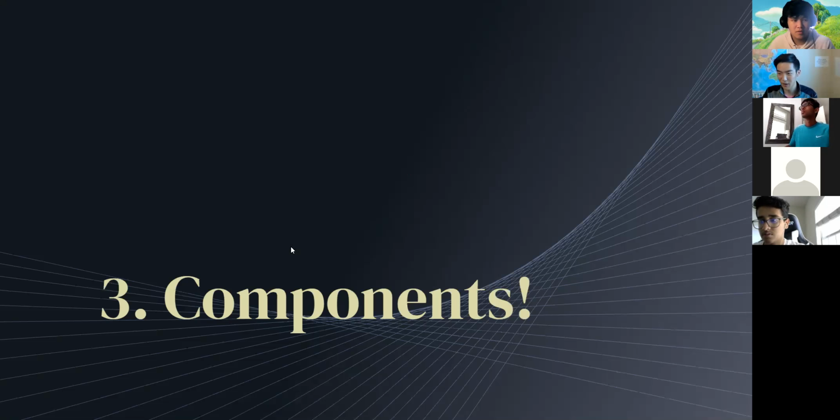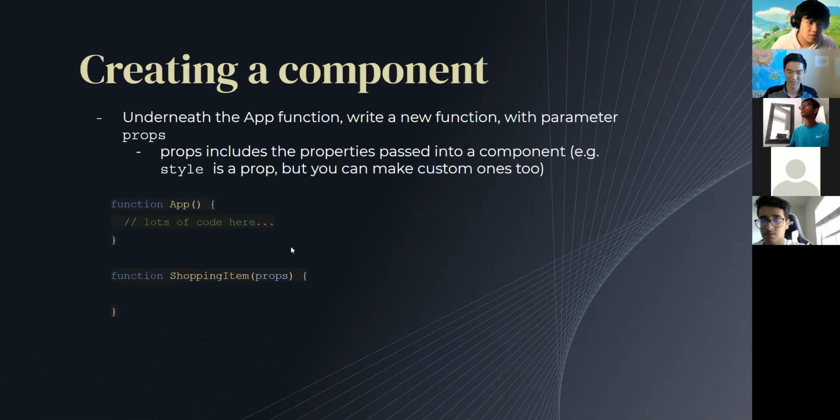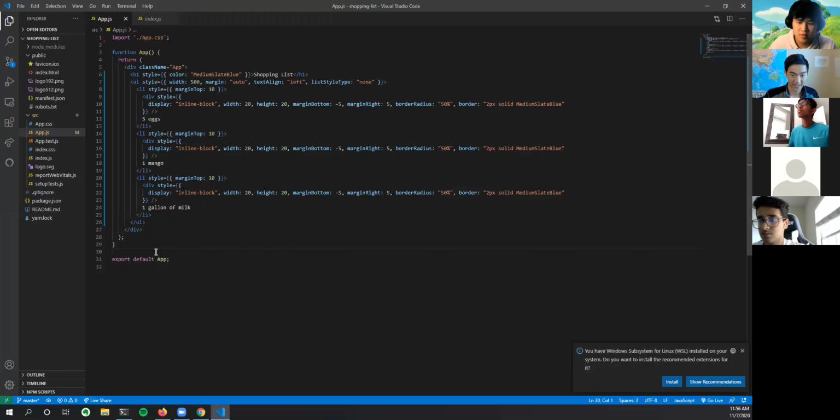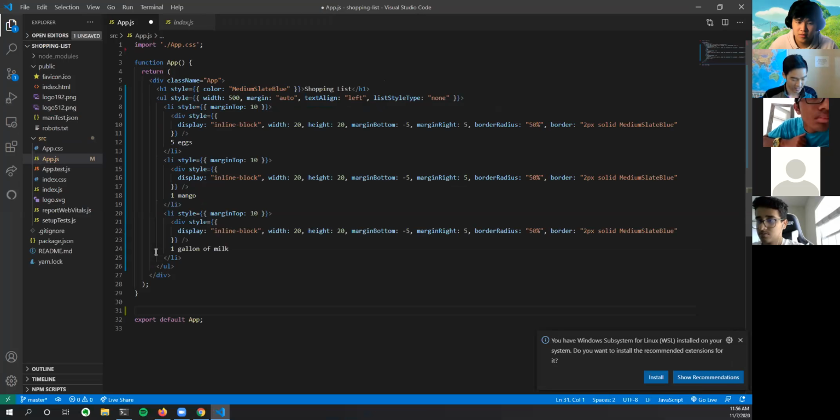So first of all, components. We're going to create a basic component called shopping item. Something like this is the structure. So we have our function app, and then we have our function shopping item. So look here, go to our code. Maybe we can make this a little bit bigger. Okay. Yeah, so components in React can either be simple variables, they can be functions, or they can be classes. And today we're just going to be doing functions because I like functions.